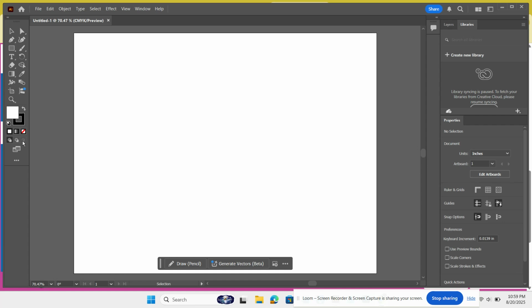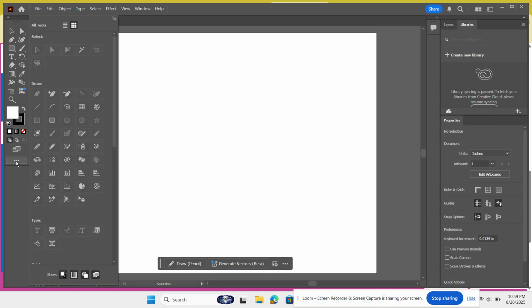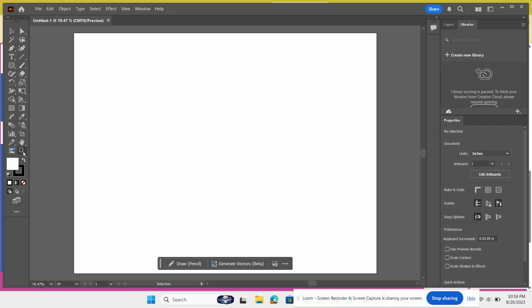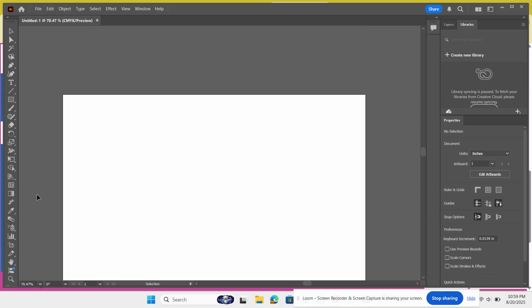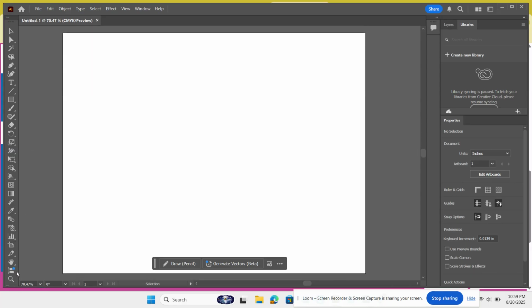You might see something that looks a bit like this. And if yours does look like this, that is way more stuff than we need. And it might even look like that. And to me, that is not workable. And we can't even see the entire toolbar because it goes off down there.